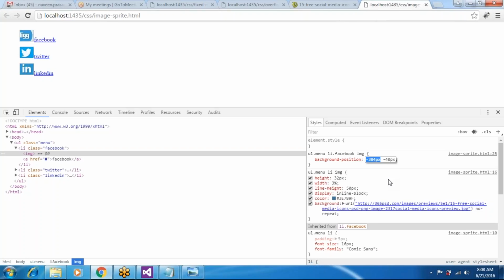And when we want to move to the bottom side, use this. So the image is moved like this using background position. Like this we can set the image sprite property.